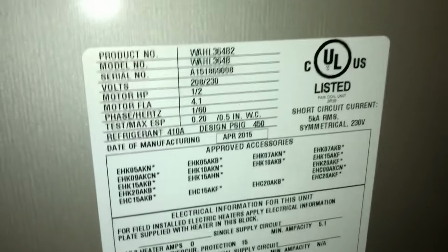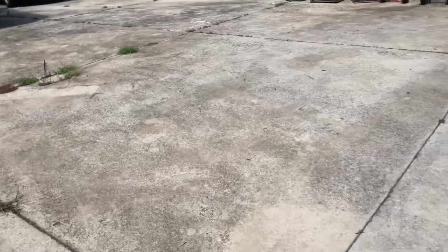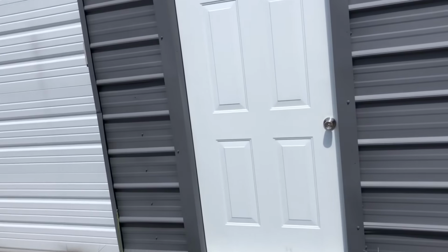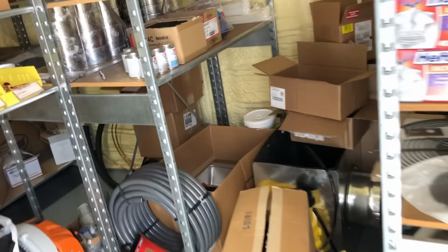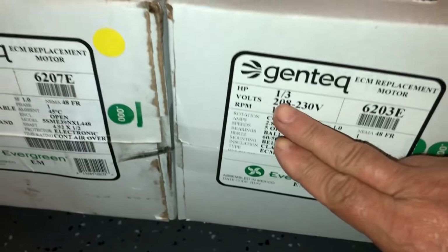ICP made, grand there. Comes out real easy. See if I got a half horse with me. Well, normally we keep one of those half horse. I'll keep a third and a half and a three quarter in the van. It's rare to see the one horse version, but let's hope we've got one over here. So anyway, the half is the one I need. Like I was saying, it's rare to see, you know, there's a 3/4 and there's a 1/3.